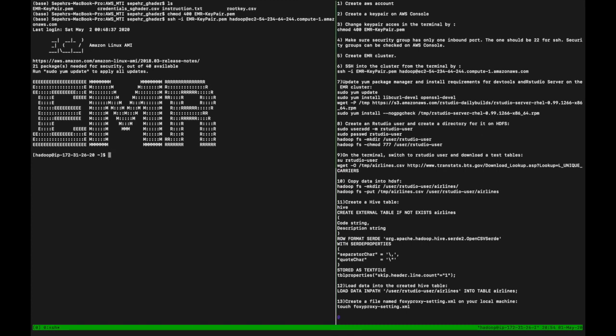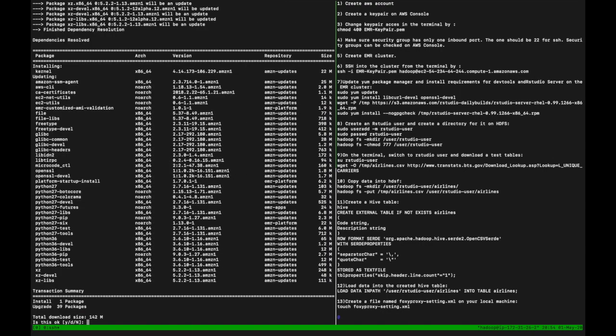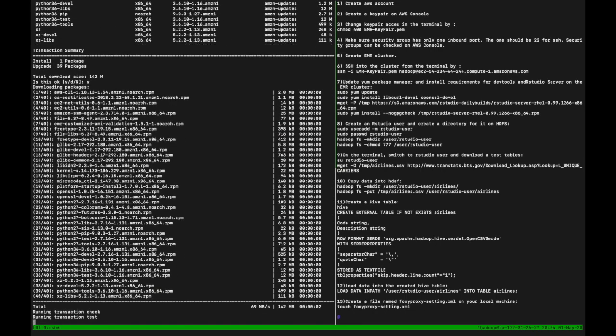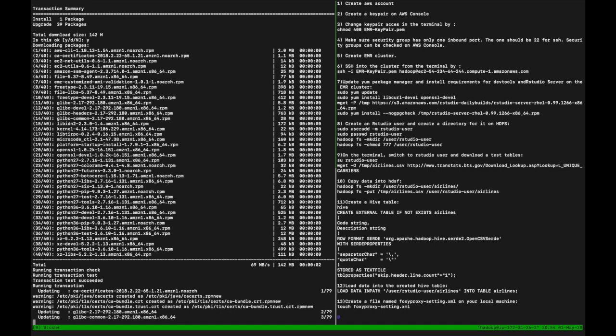So let's go here. First do sudo yum update. Yes. We are basically updating the package manager on the cluster.